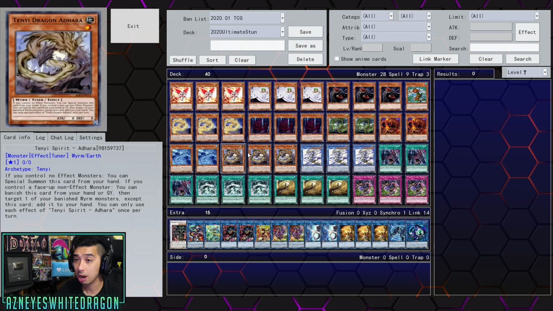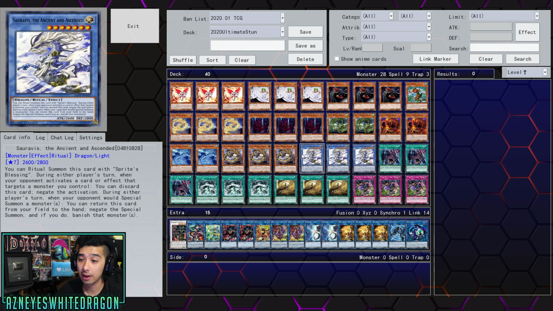Then we have 3 copies of the Hara over here, and this one has the effect where you get to banish it and then target one of your banished worms and add it back to your hand, so it's again more recyclability with the deck. And then we have the if you want to target my card, I'm sorry, mate, because that's the majority of the time how people will be getting over some of the cards.